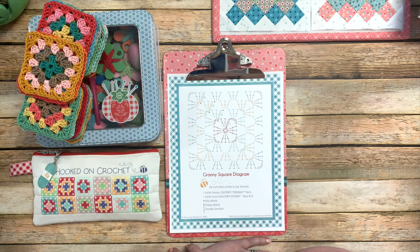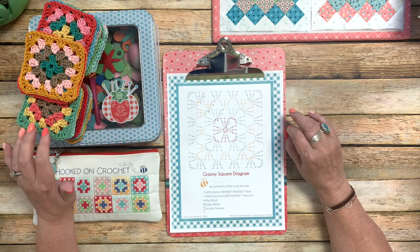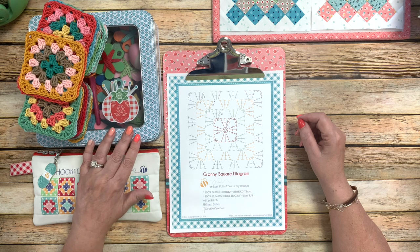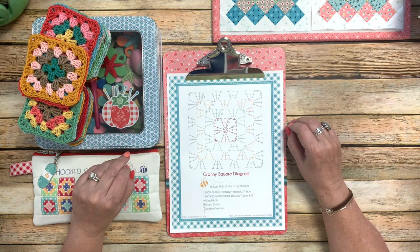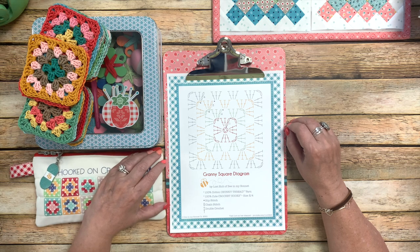Today is Monday, June 6th, 2022, and I'm super excited because it's the kickoff of the Granny Square Along. Now, I know I've been talking about the Granny Square Along for over a year, and showed you the invitation, and I showed you how to make granny squares in preparation, and did several tutorials on how to put your granny squares together, how to join the rows of the afghan that I'm making, and I'll continue that too. But what I'll be doing all summer long during the granny square along is just crocheting as many granny squares as I can and doing a lot of different things with them, and then I'll be showing you what I'm doing with them.